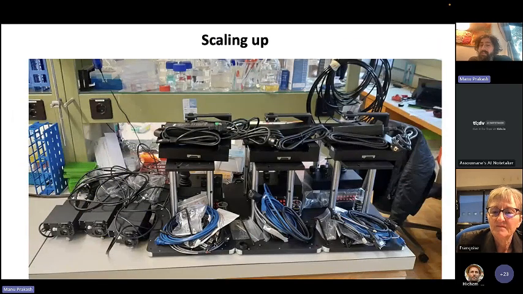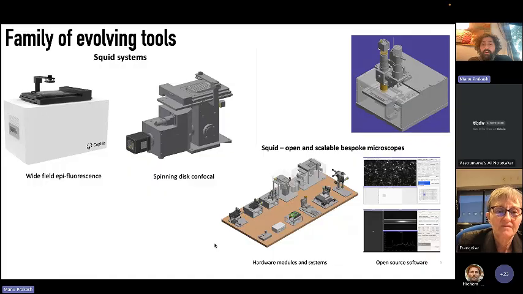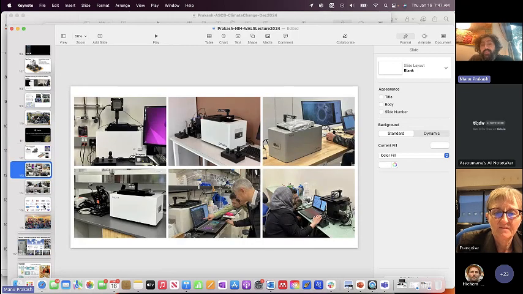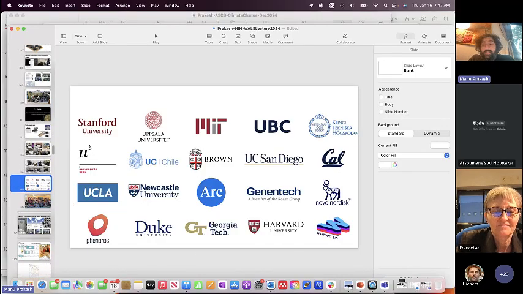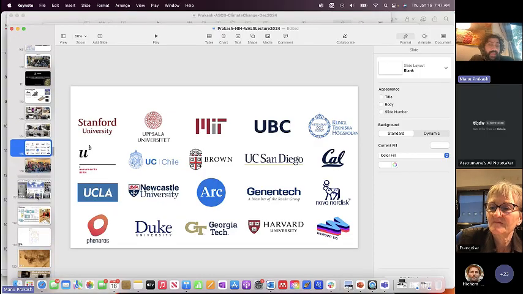One of the things that we recently did is also start a manufacturing arm, which is called Cephla, that now allows us to deploy these tools with community partners. So lots and lots of tools and community. The network is growing very quickly. These are the research partners. And what I would be very excited about is starting to build a framework at Institut Pasteur, where many different Institut Pasteurs have similar instrumentation, and they can share assays.